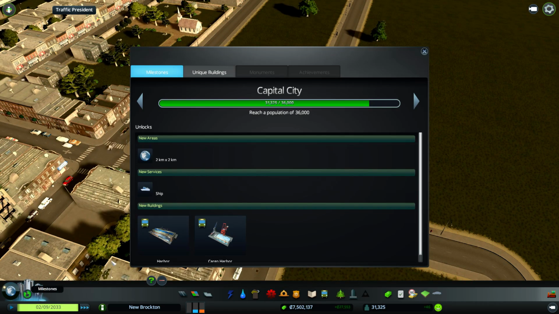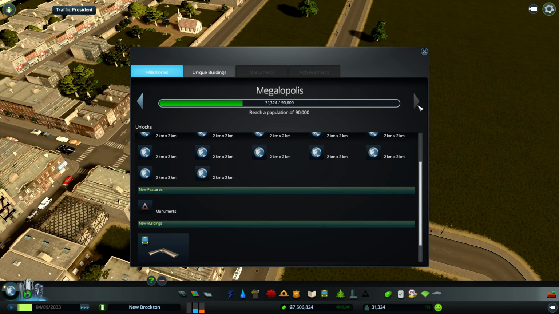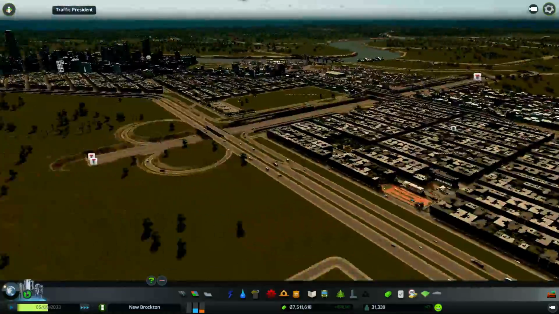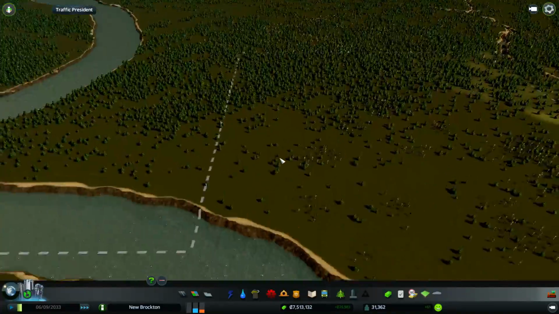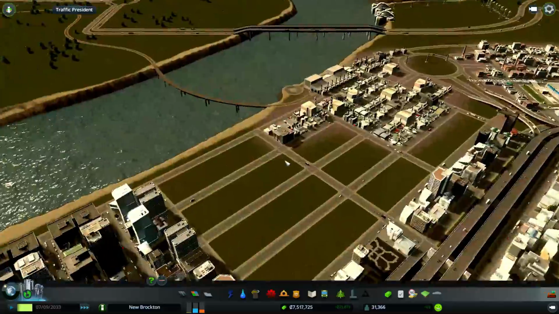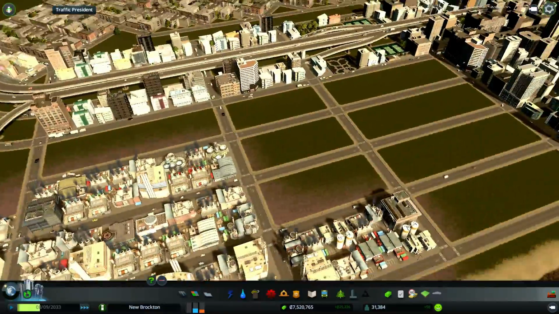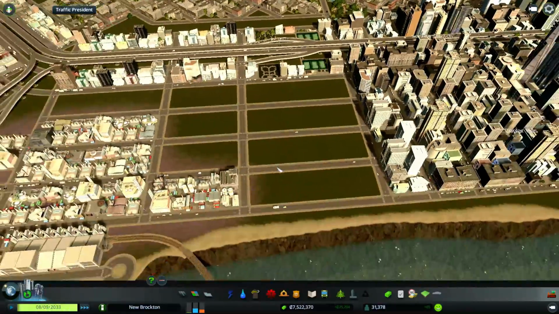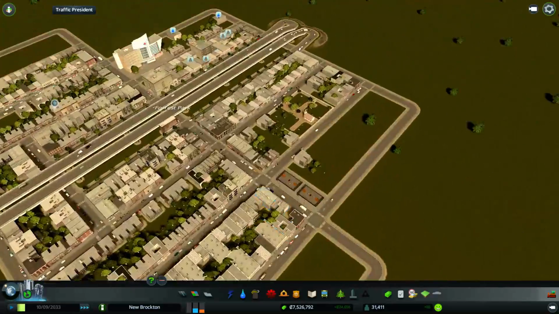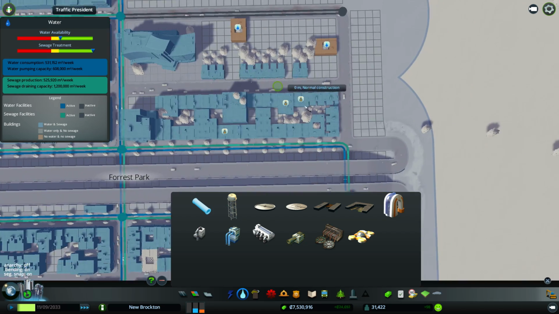Reach a population of 7,000? 70,000? I gotta reach 90,000 in order to get everything. Damn, I tell you, they really make you work for it. Although I suppose it's understandable considering I have all this room. Oh shit, I forgot to give him water. That would be bad.